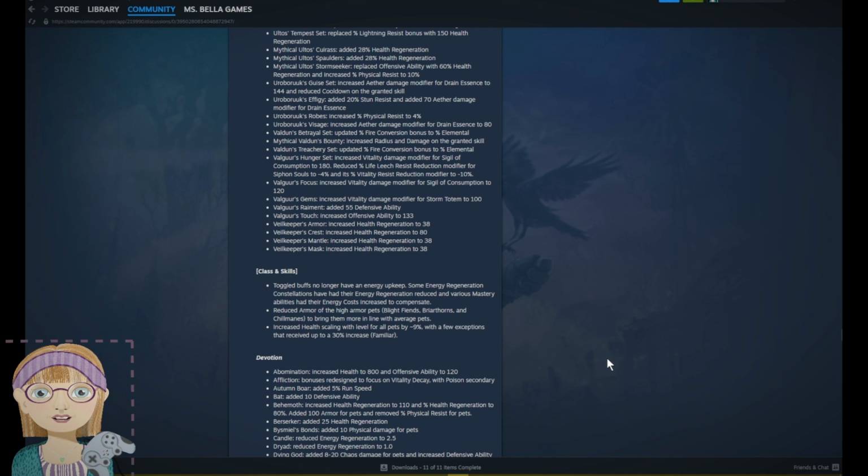Some energy regeneration constellations have had their energy regeneration reduced, so they provide less energy regeneration, and various mastery abilities have had their energy cost increased, so they use more energy to compensate. We'll have to see. I'll have to see how that works out.